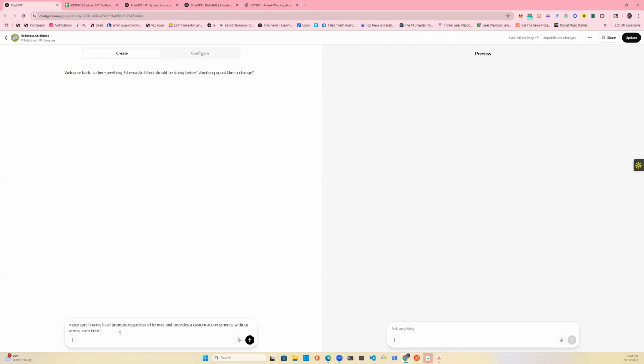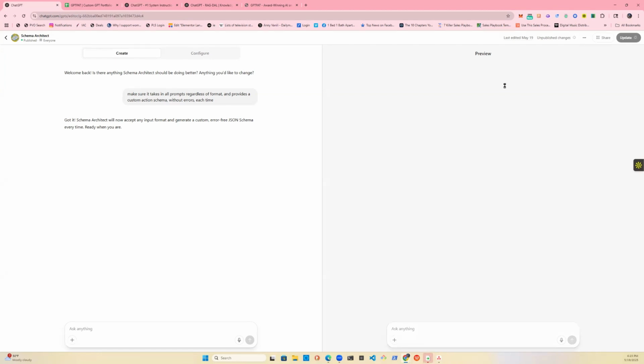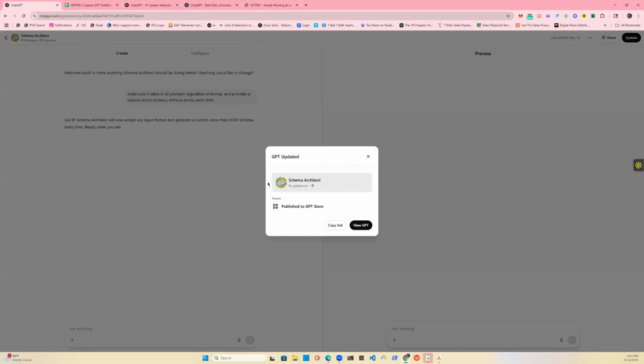What else should I include? And we'll write, yeah, I think we'll focus on that. And it's good that we're having these types of errors with this, because it shows you that you can keep going and iterating upon what you built. And also, like I mentioned, the action schemas are the hardest part of GPTs.